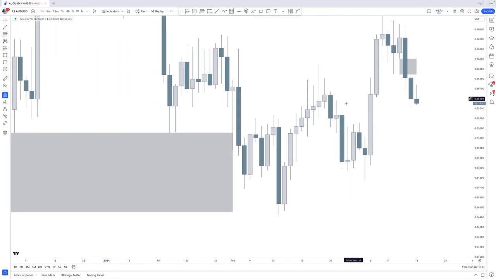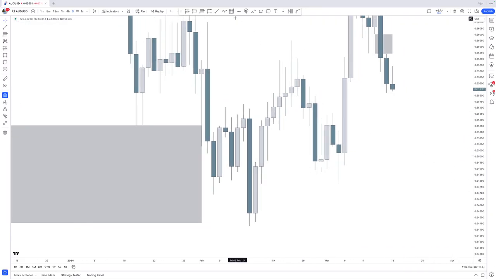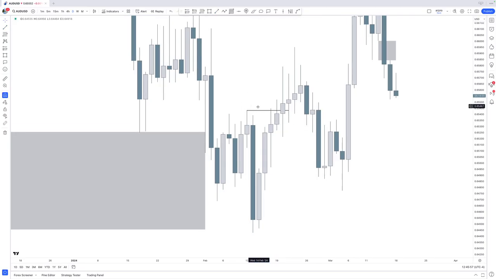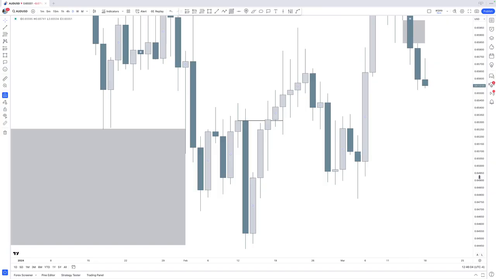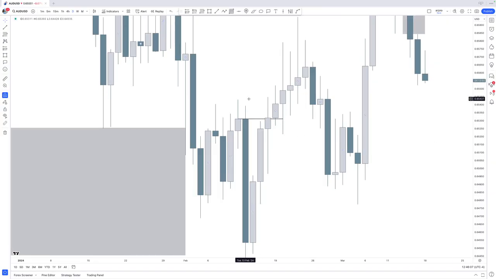So, for example, if we look at this breaker right here, then we see, is there a fair value gap exactly overlapping with the high it just took on the same time frame, of course? No, there's not. So then you can mark out the body right there. And then the body will be the sensitive part because the top wick has already been mitigated. So that is why we see the retracement right there into the body with that candle and not into the wick. So that is important to understand because that is now the fair value area and not the wick right there. That is extremely important to understand.